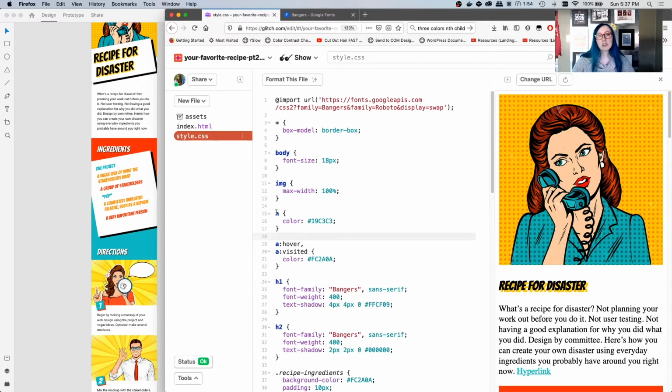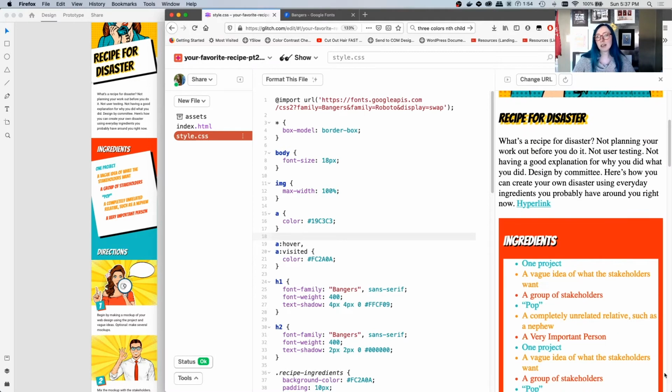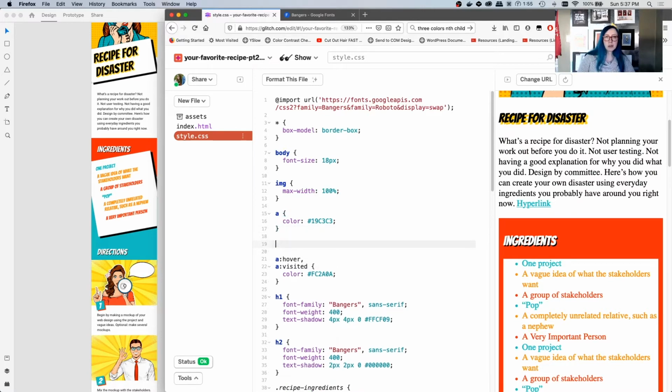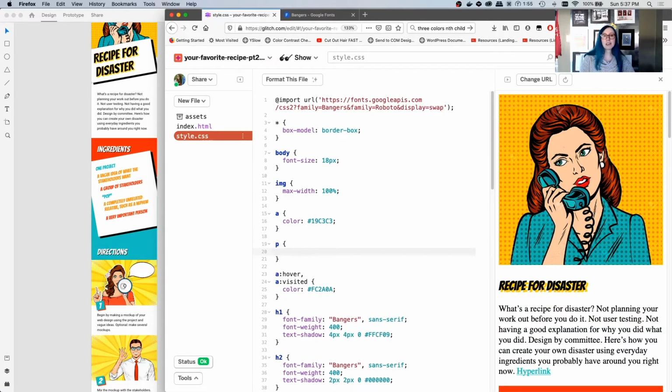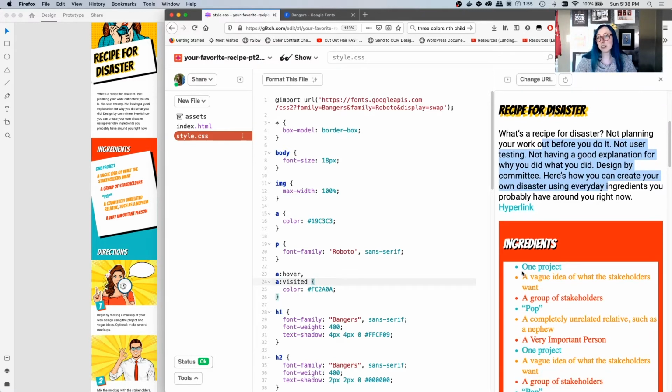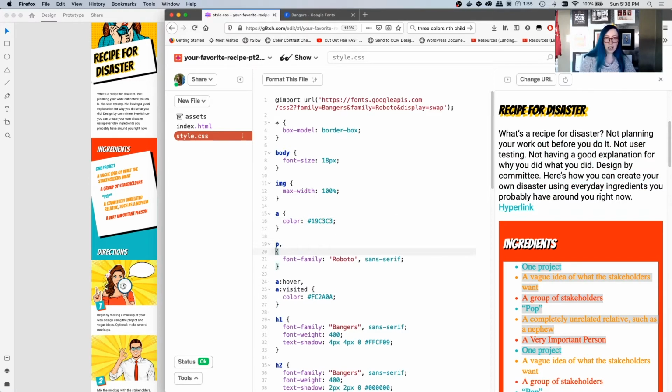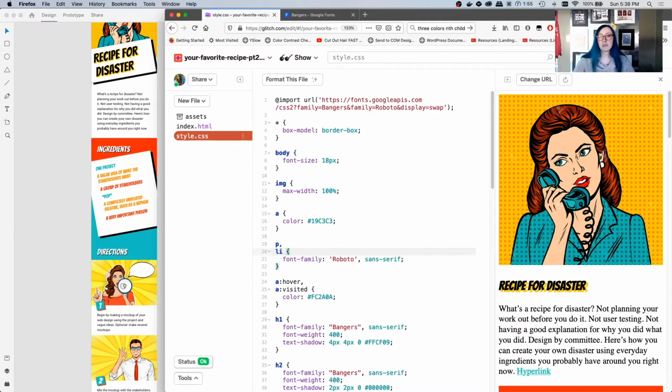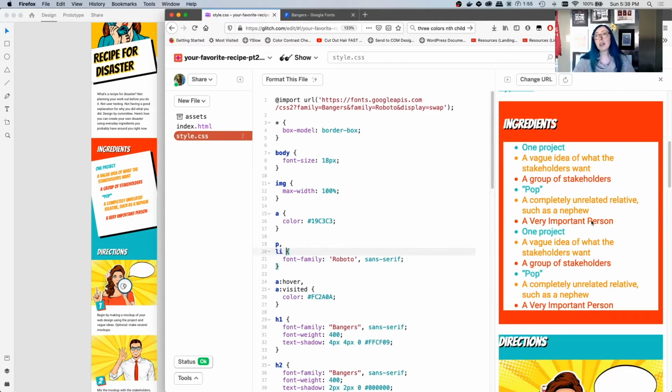Now we could do P tags, right? But then let's just write that out. Let's say, okay, well, how about all paragraph tags get the font family of Roboto? Let's see what that looks like. Okay, well that looks great on the P tag here, but what about these ingredients? Those still have the serif. And say, oh, okay, well I guess I'll also add the li tag, right? Okay, now those are working.